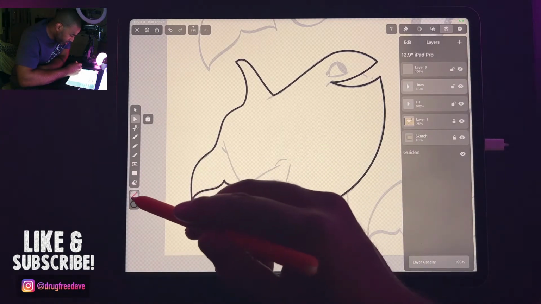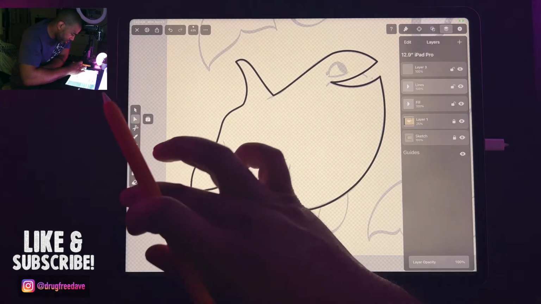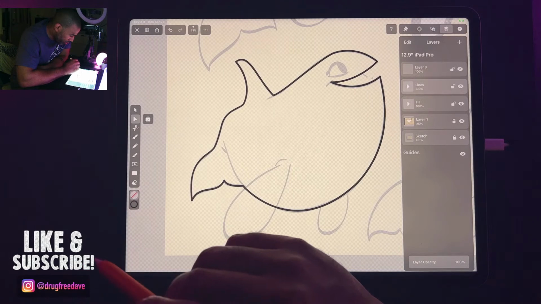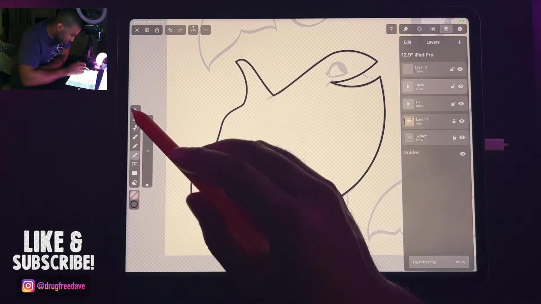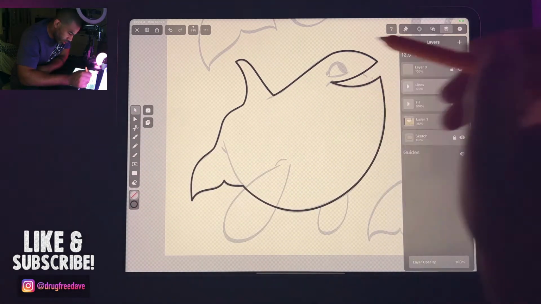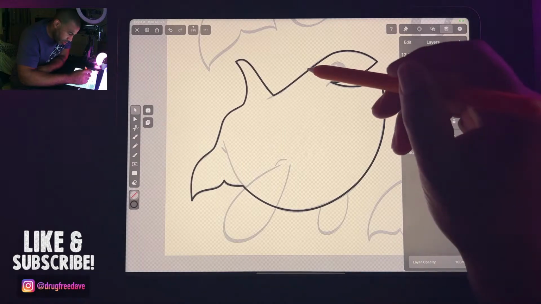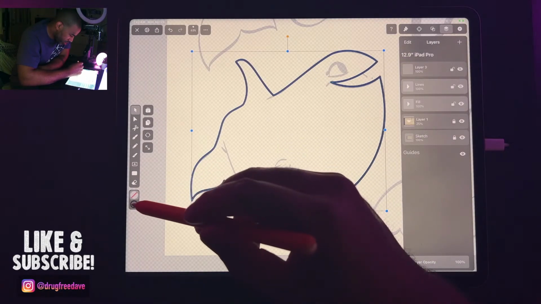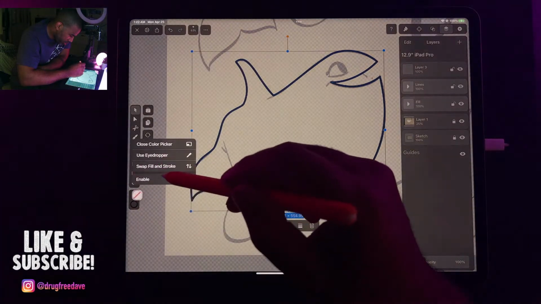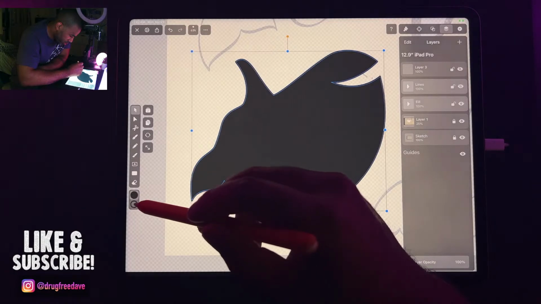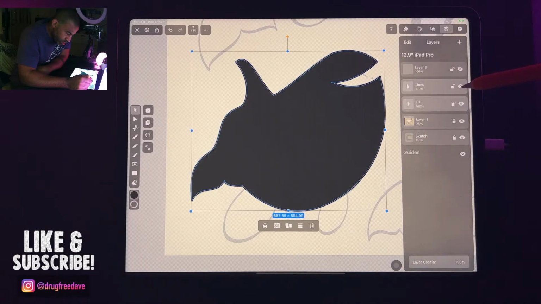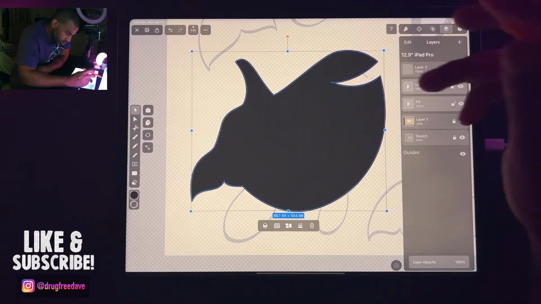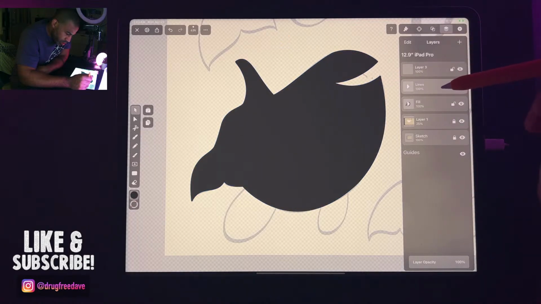Why isn't this option coming up? Usually when I touch here, that comes up. Why is it not? I'm confused. Oh, do I have to be on one of these things? Oh, do I have to select? Let me hide these. Okay, why? Oh, wait, let me see.